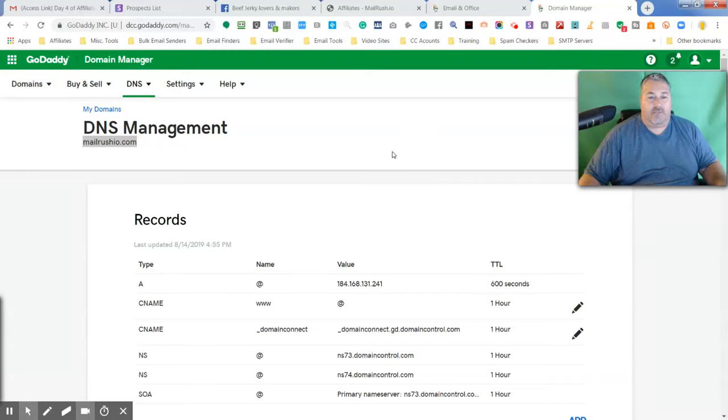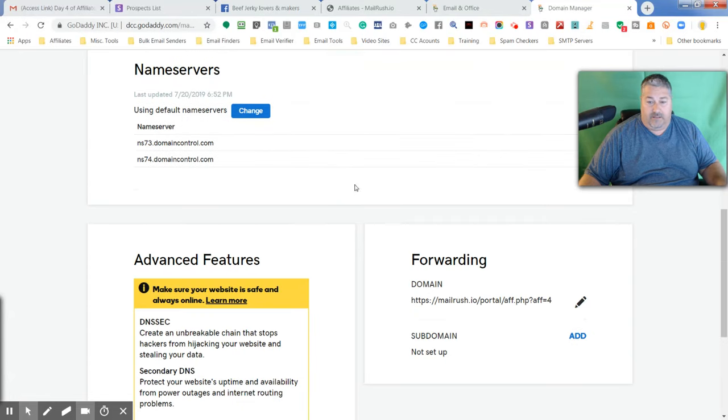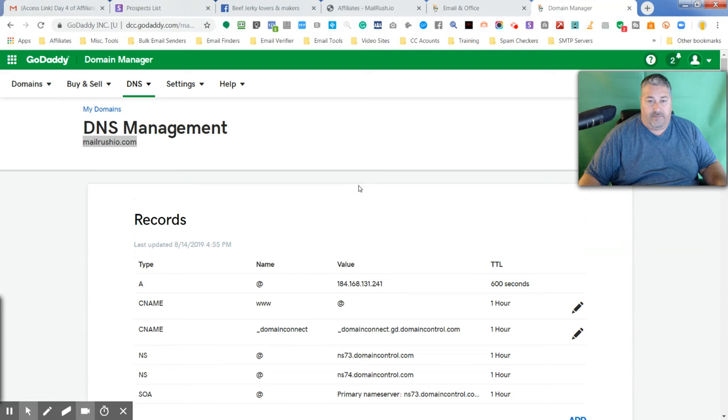All right, guys, so I'm going to show you how to set up forwarding on GoDaddy. It is an absolute piece of cake, okay? So here's a perfect for instance. I've got this domain mailrush.io.com, where the actual domain is mailrush.io.